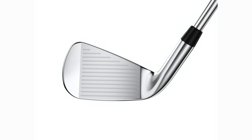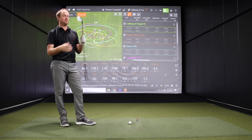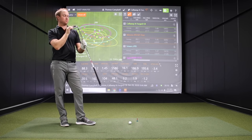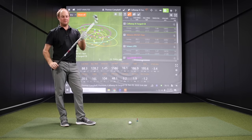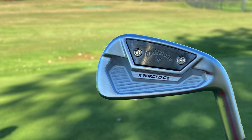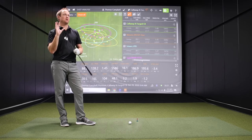Yeah, it is soft and buttery. The feel is incredible. The original 18 X-Forged also felt pretty soft, and this is a great option to follow up with that. Now, one thing I'll talk about with this weight back here is you can't see it at address. You're only going to see it when it's sitting in your bag or on the shelf. Just think of it as a way that's going to help your game improve. It's just going to make it easier for Callaway to get the swing weight dialed in for you.